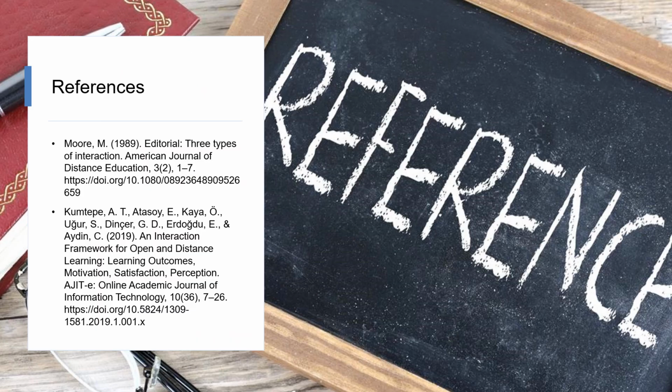If you would like to learn more about this topic, you can refer to the following journal papers: Moore's editorial on three types of interaction, published in the American Journal of Distance Education, and Anderson and others on their paper, An Interaction Framework for Open and Distance Learning, published in the Journal of Information Technology.